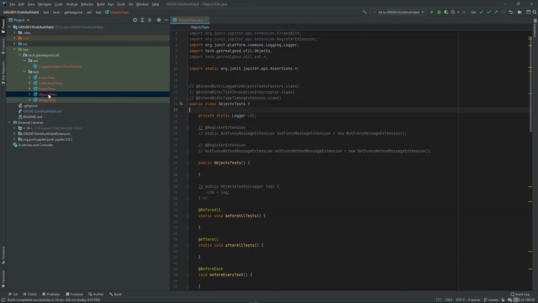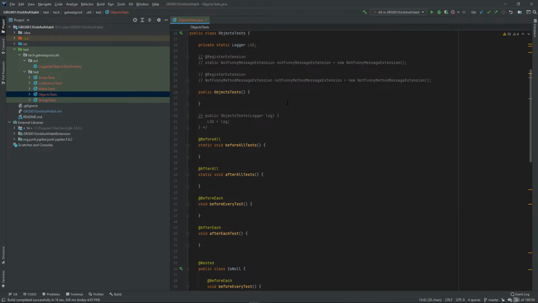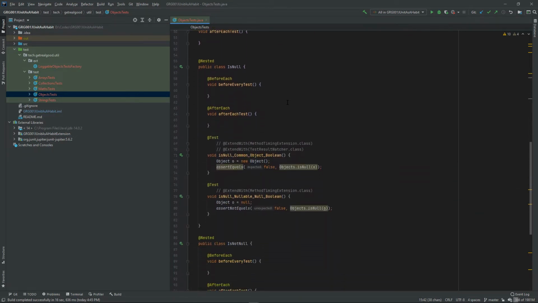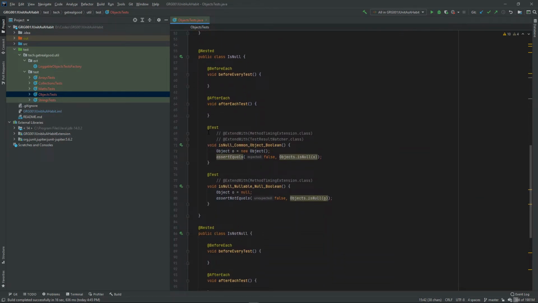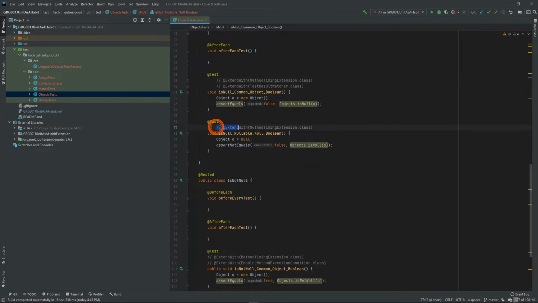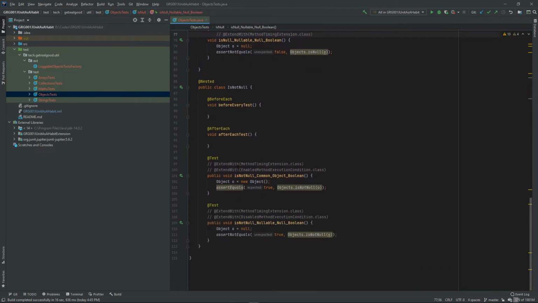Let's take a look at ObjectsTests.java, and you will see here that we have a commented out @ExtendWith type timing extension. Then as we go forward to the unit test methods, we have @ExtendWith method timing extension, @ExtendWith method timing extension, @ExtendWith method timing extension, and @ExtendWith method timing extension.